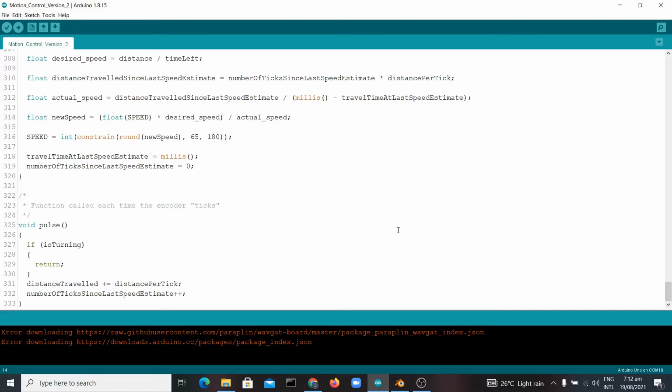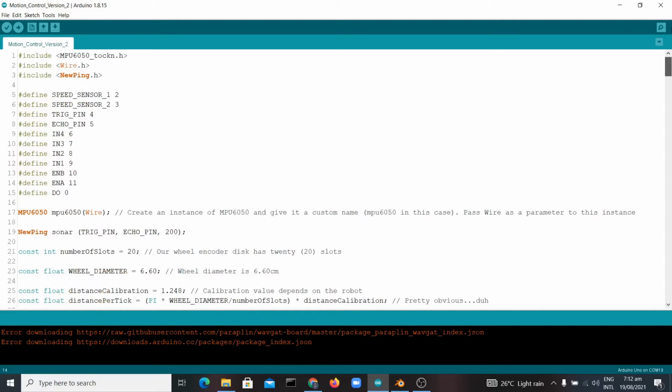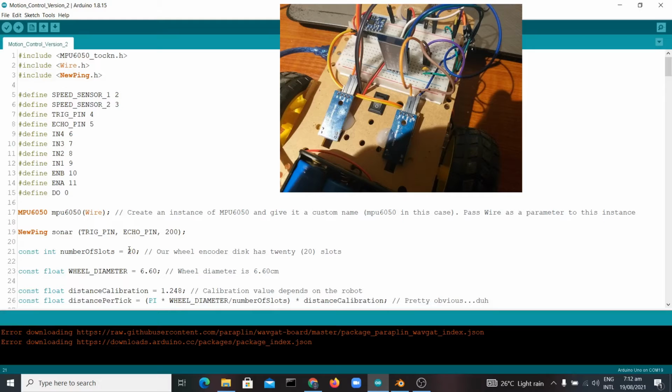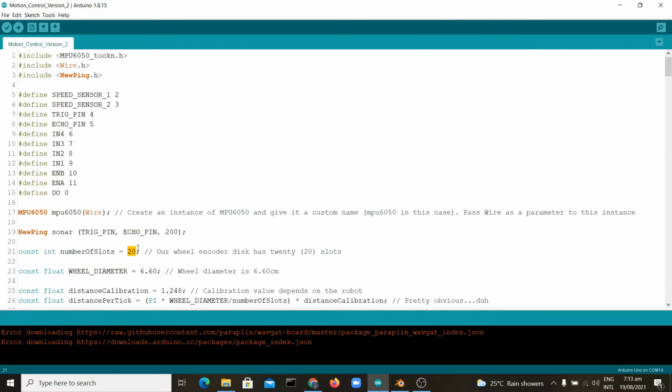And that's that. Going to the top, there are things I think deserve a mention. This variable here, number of slots. Here I'm using a value of 20, the number of slots I encode in this class earlier. I'm using this value because I connected a 100 nanofarad, or 0.1 microfarad, capacitor between the D0 pin and the ground pin of my optical speed sensor. If I hadn't done that, I might have had to use a value of 80 here to get an accurate distance.